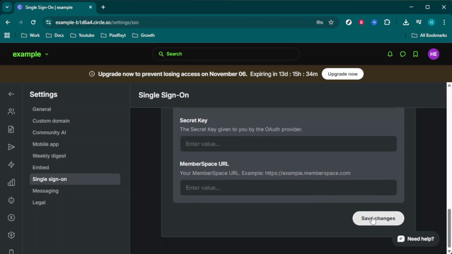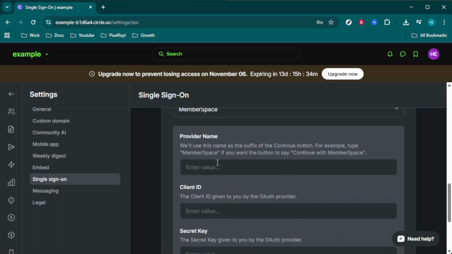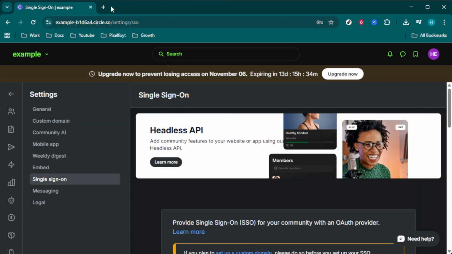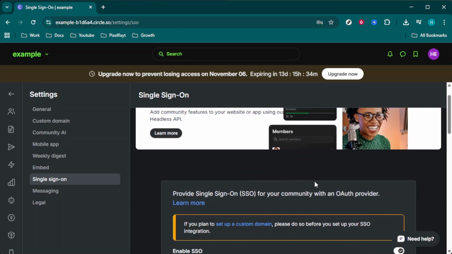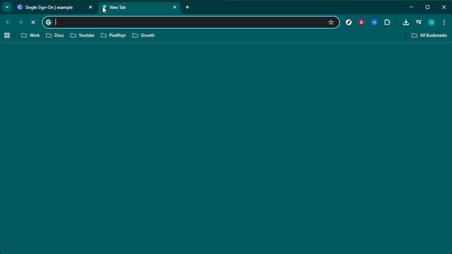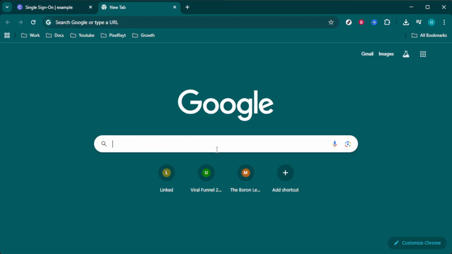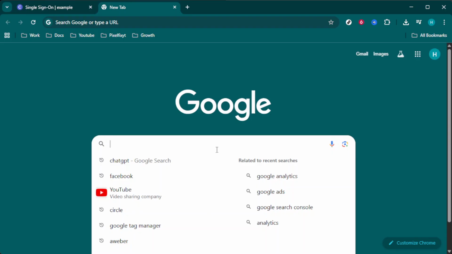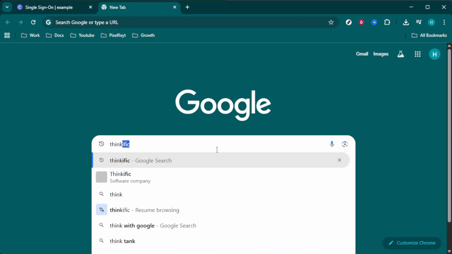With these settings in place, you need to map user fields between Thinkific and Circle.so. This ensures users can log into both platforms using the same credentials. Start by mapping the email field by selecting email on both sides. Then, proceed by mapping the name field to correspond with its counterpart.